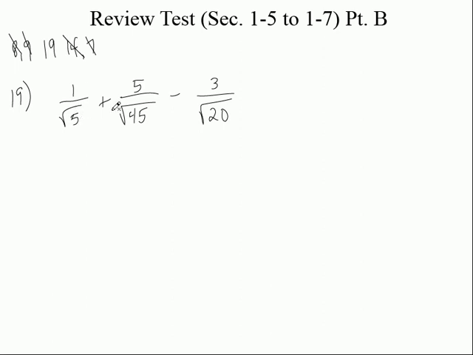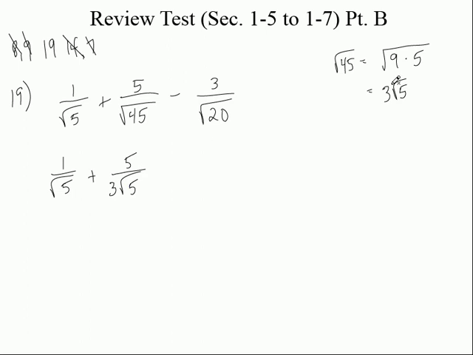I'm just going to keep all the radicals down the bottom for right now when I add them together. Maybe at the very end, I'll rationalize the denominator. But for right now, let's just keep it like this. What we have to do is simplify this radical. Let's come over here off to the side. Square root of 45. So what I do is I think, what times what is 45? 9 times 5. And I use 9 times 5 because I can take the square root of 9 and I get 3, and then that 5 is still in the square root, so it's 3 square root of 5. So that's the big part of this problem, is that you need to know how to simplify that radical.